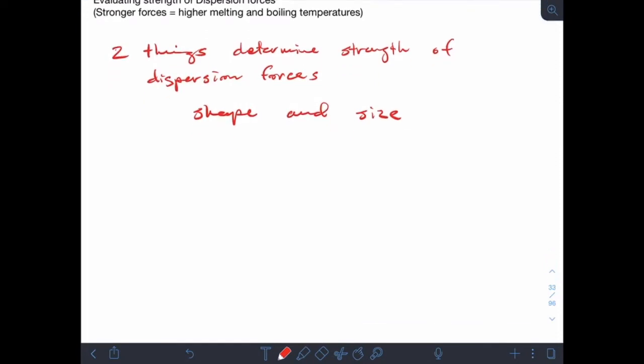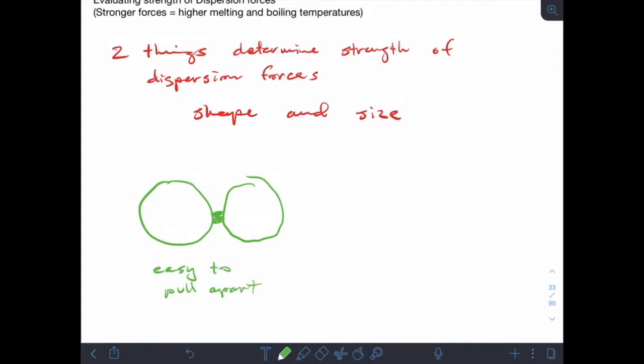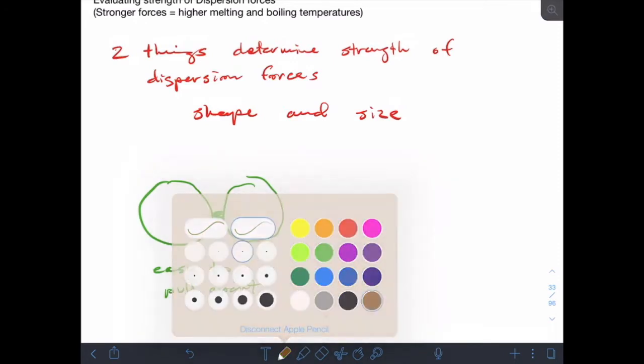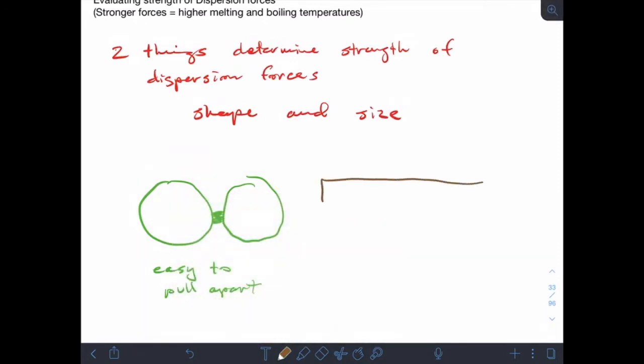Okay, and I'd like you to imagine, if you will, you've got a pair of tennis balls covered in Velcro. Okay, so those things are covered in Velcro of opposite types of Velcro, of course. And you stick them together. And if you do that, all you get is about that much stick. Okay, so these are going to be easy to pull apart. Right? A couple of tennis balls stuck together, that's going to be a no-brainer. Easy to pull apart.